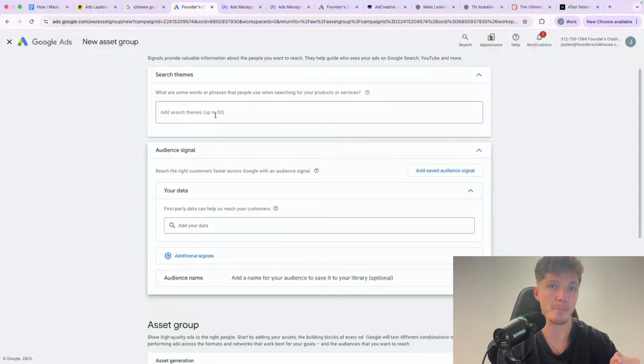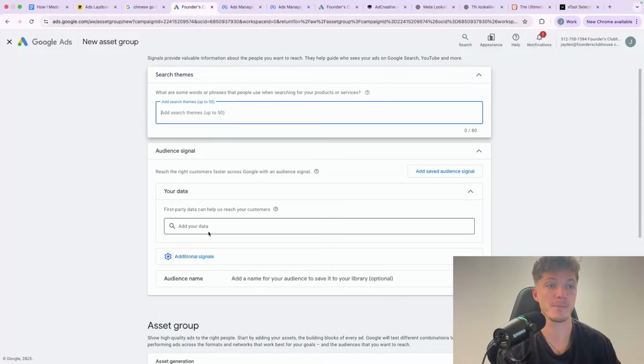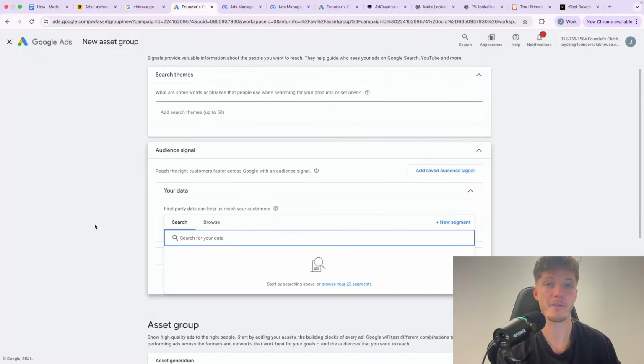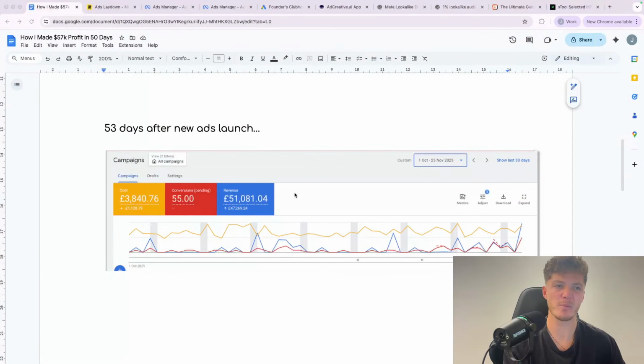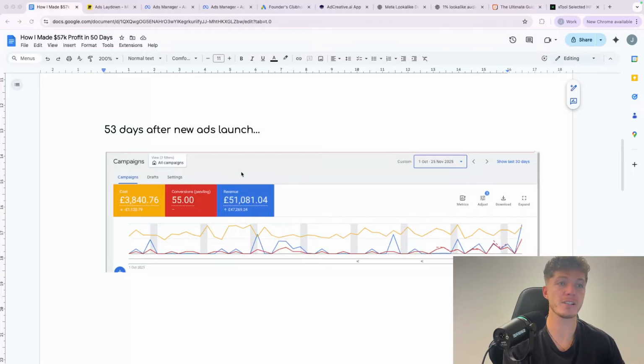But we want to have two separate ones because we want to have one space where Google is uninfluenced and the algorithm can just purely learn over time. But we also have the guided campaign because it's going to take longer for the algorithm to learn with high ticket products. So we put those search themes and the data signals in there and have that as the separate campaign from the beginning. So that's our Google laydown, already very effective. That generated 51K, which is about 65K dollars in the period, which was 30 odd K dollars in gross profit.